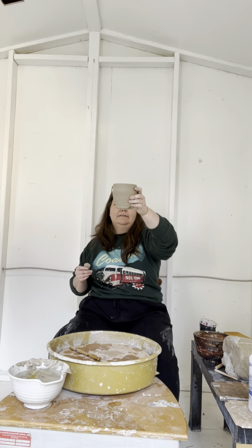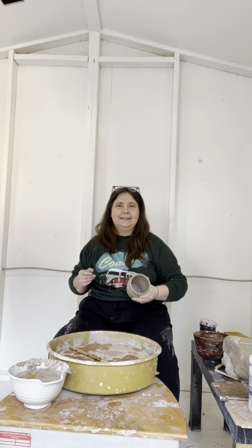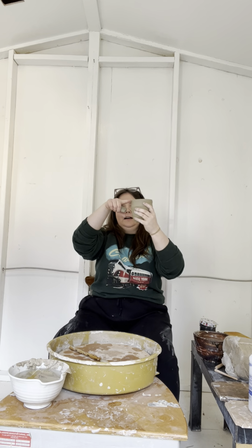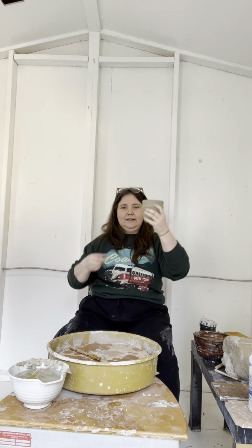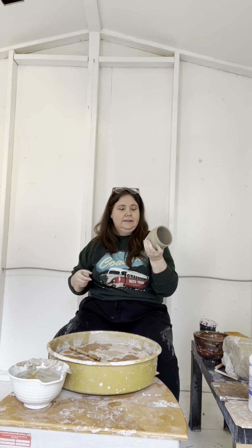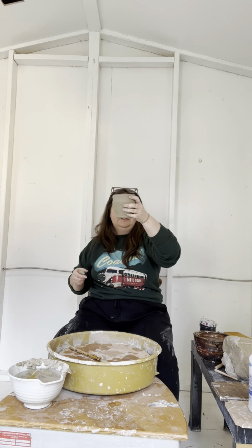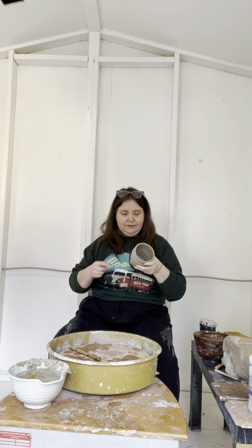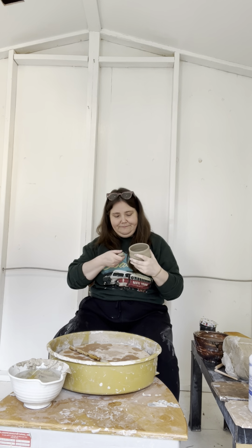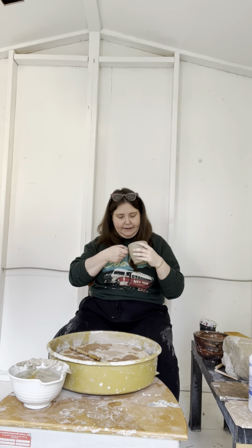Decide the placement of the handle. Where do I want to put this handle? Some mugs are in the middle, some mugs are on the top, some mugs are on the lip of the mug. I mean, there's so many options. I like my chop mark to show to the left of the handle, usually, if I'm not too picky about it. So I'm gonna put it right here.